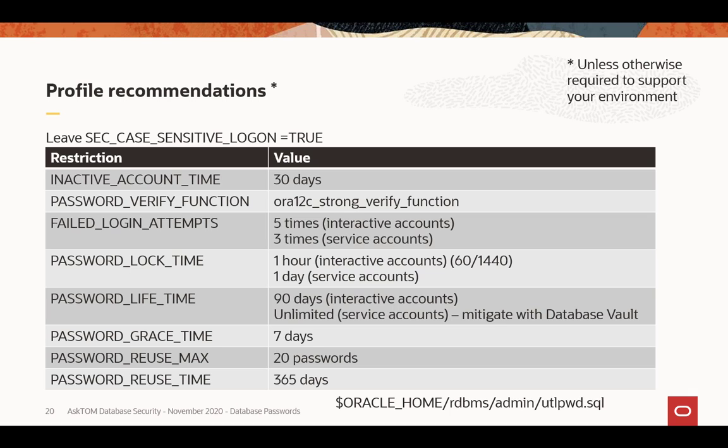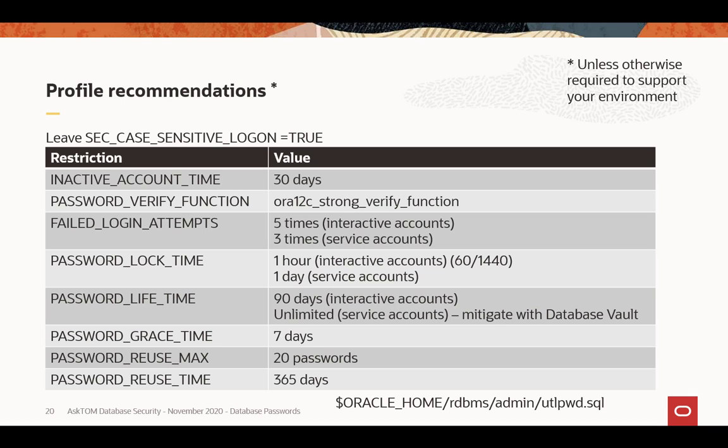If I lock an interactive account for an hour, then a password cracker that's going through 5 tries, lock for an hour, 5 tries, lock for an hour, is going to take a very long time to crack an account. For password lifetime, for interactive accounts, I'll set it to 90 days. For non-interactive accounts, I'll normally set it to unlimited. In other words, the passwords never expire.